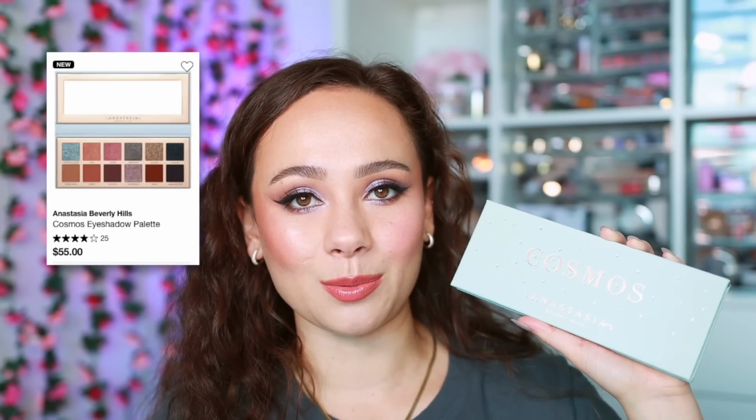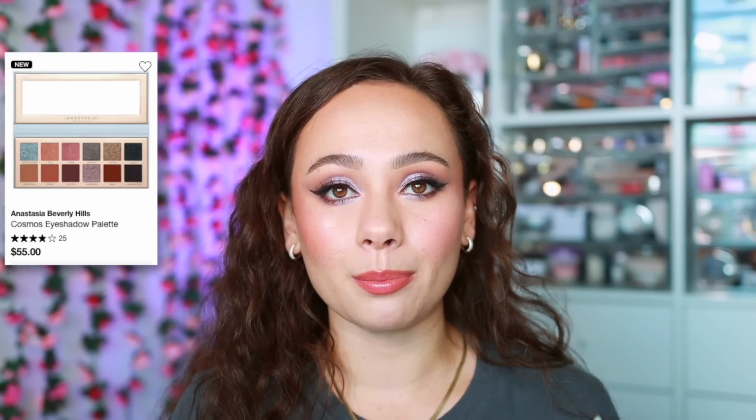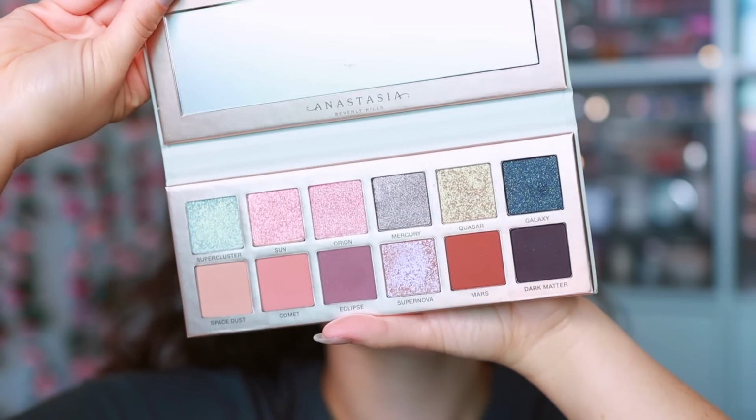I'm loving it. And then the next one from ABH, the Cosmos palette. Ever since they kind of did their rebrand, I've loved what they've put out. I love these new style of palettes. Still a really phenomenal formulation. Not too powdery though. Like back in the day, these have some kickback, but nothing crazy. I like this because I love the lineup of iridescent shimmer shades and subtle matte shades. I would switch out some of the matte shades though for something a little bit more fun, like a pastel sage color. We need to get rid of some of these warm tones. That being said, love this palette. Have been enjoying doing pretty simple looks with these that look much more complex than they actually are.